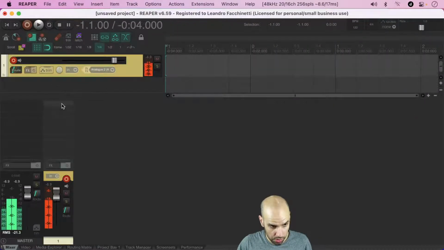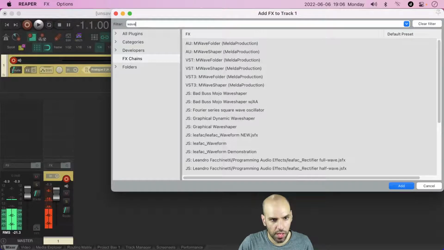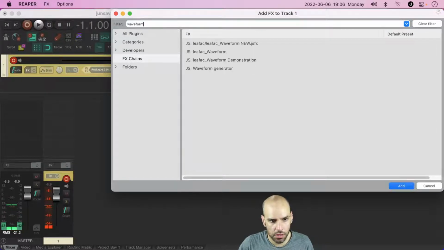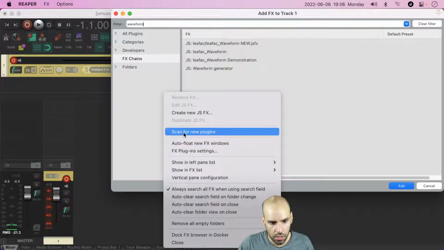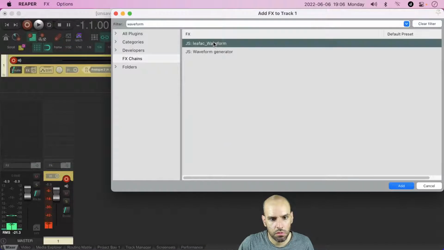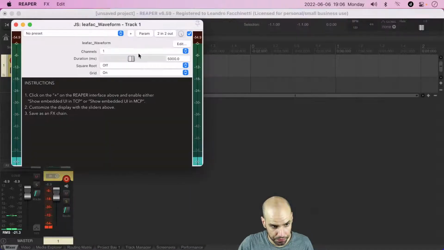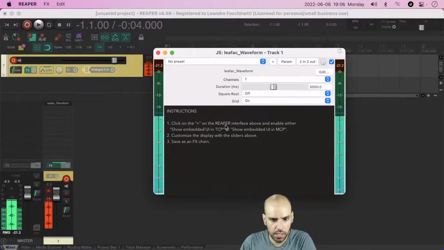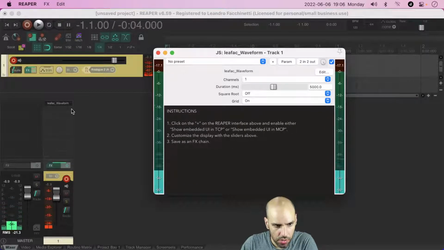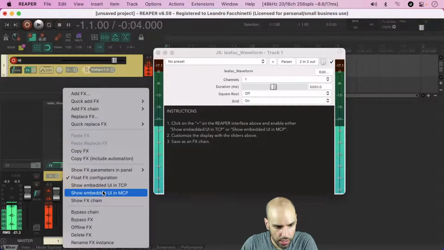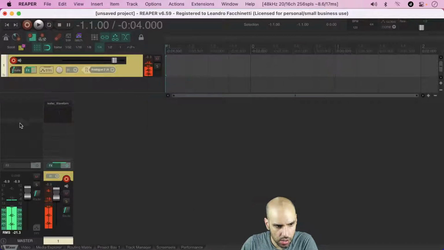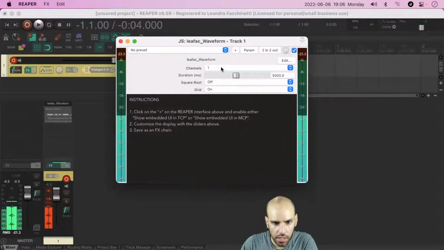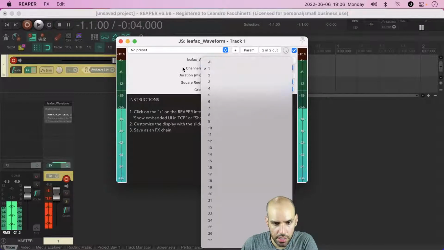But at least it should load and not fail and fall on its face. Okay, when it is here, it is showing the instructions. When I put it on the MCP, it is not showing instructions. Great. And then the sliders all make sense to me.